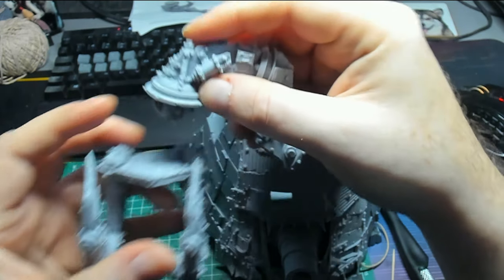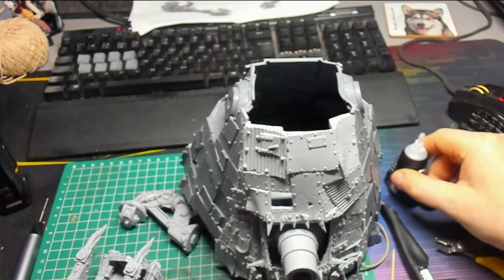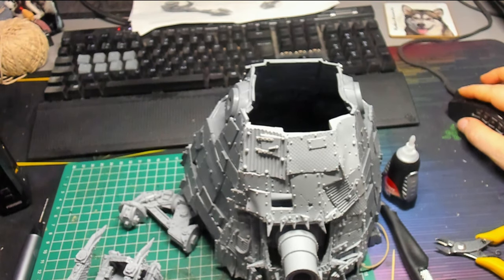Yeah. Well, I'm going to have a dabble with it, have a think. I've still got plenty of glue, and I still, thankfully, have another one. So, yeah, we'll see how we get on. I'll bring you back in a tick once it's done.